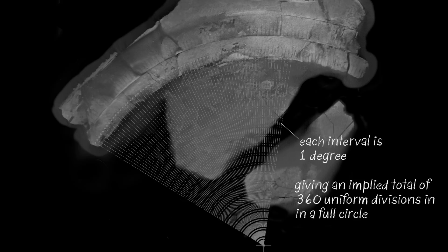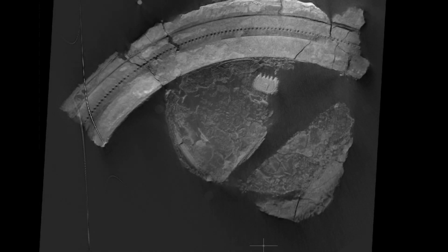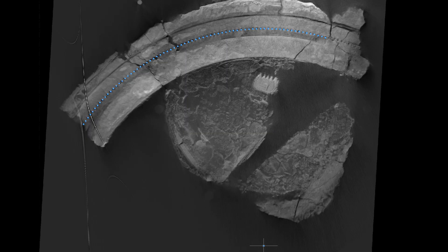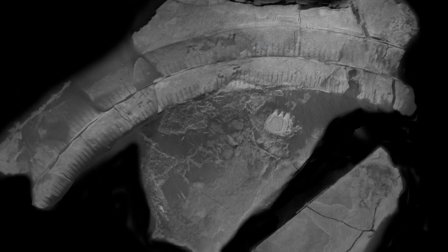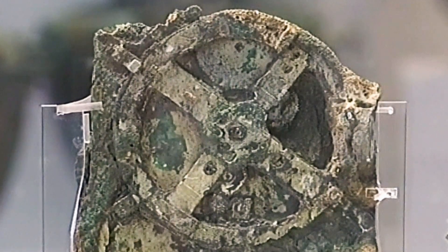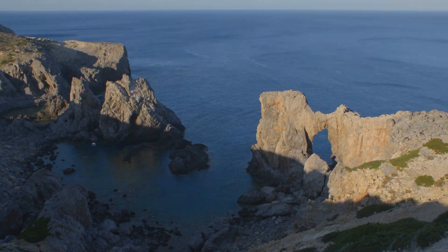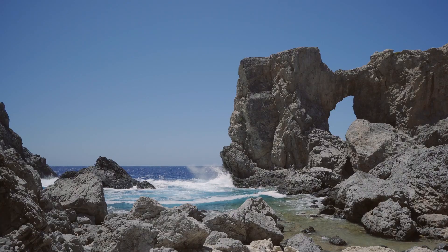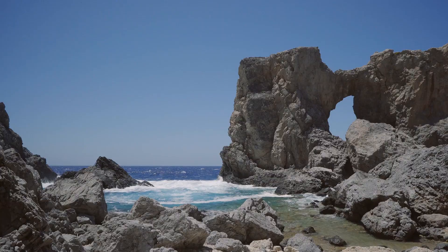The divisions for the zodiac ring are fairly evenly distributed, and it's easy enough to verify that they're about right for 360 divisions. The calendar ring is a little more complicated to interpret because of the cracks. Certainly there are small deviations here and there, but nothing that clearly suggests an intentional non-uniform division. What did stand out was that the divisions were very likely to be much less than 365. Because if we had no prior assumption of the calendar ring having 365 divisions, then the modern imaging wouldn't naturally lead us to consider it. The reconciliation of a CAD model with the modern imaging casts reasonable doubt on that interpretation, and the only way to know for sure is to carry out a detailed examination of the highest resolution images.